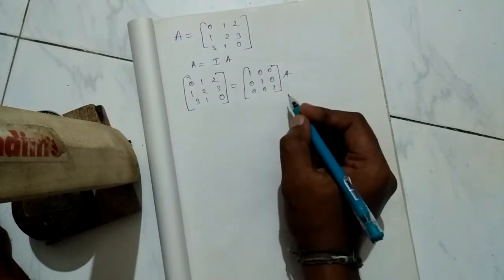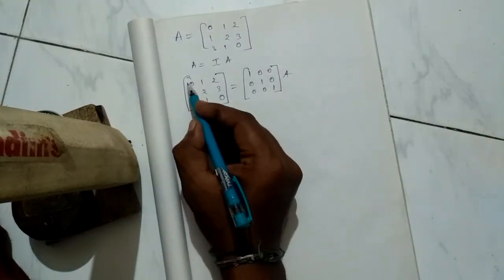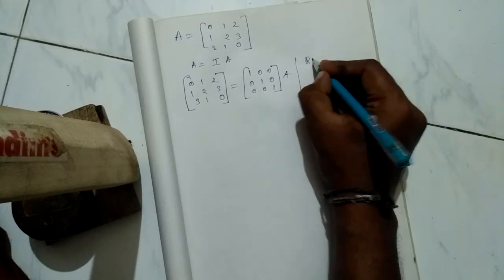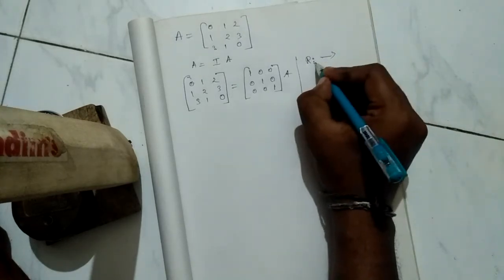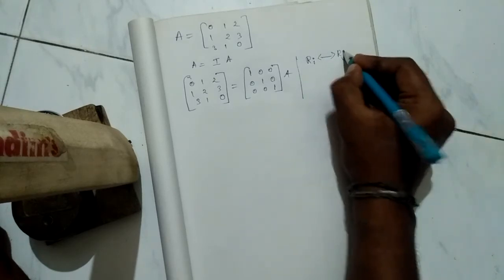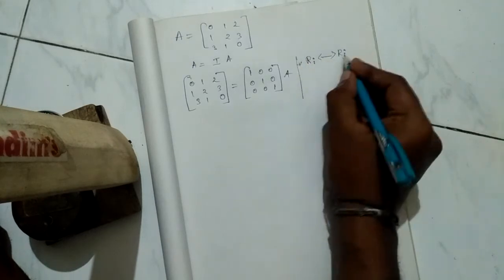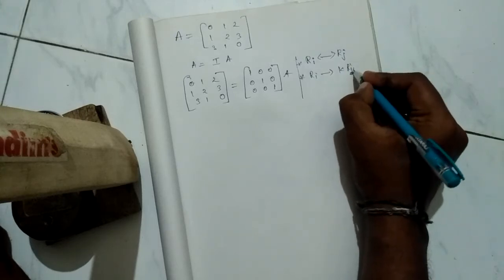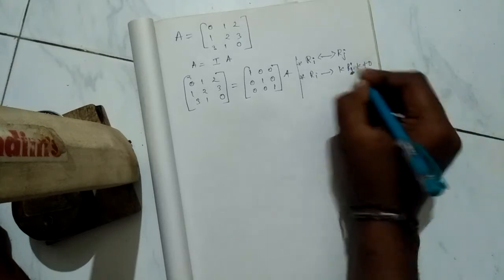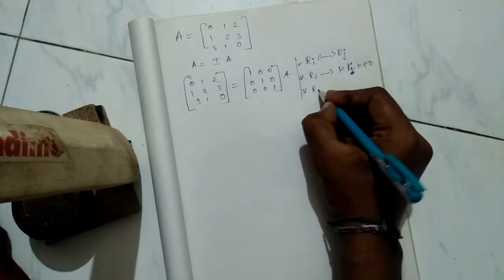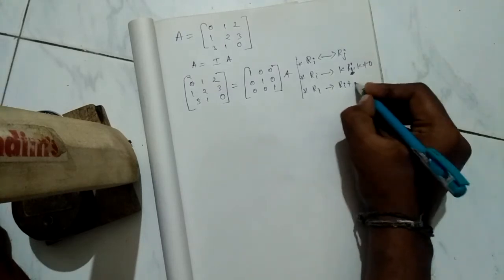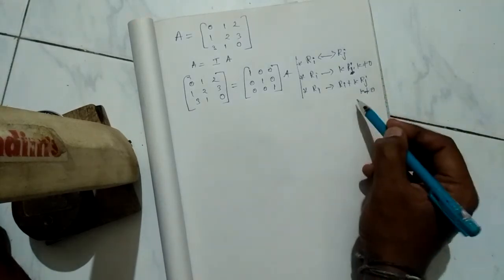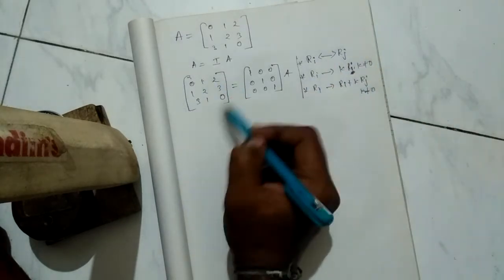Now what you have to do is, you need to make this element 0, as you know about the elementary transformations. Shall we recall them? The three elementary transformations for rows: Ri tends to Rj and Rj tends to Ri, so you can interchange any two rows in the matrix. Then Ri tends to K times Ri, in which K is not equal to 0. Then Ri tends to Ri plus K times Rj, where also K is not equal to 0. So by using these three only, we are going to make this matrix an identity matrix.